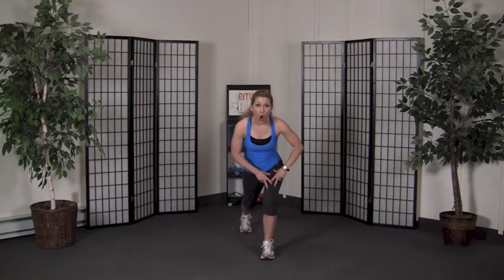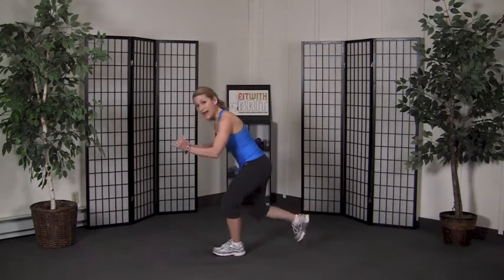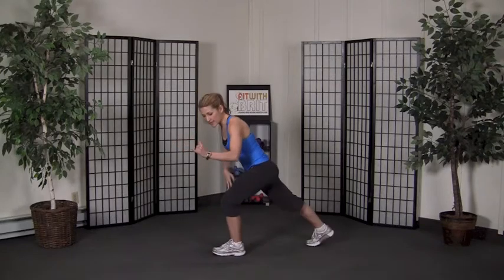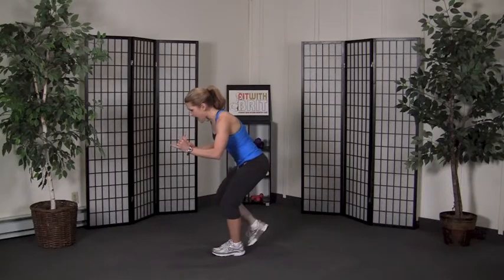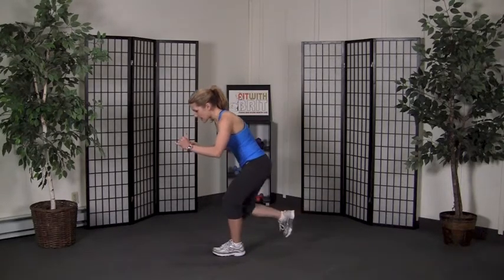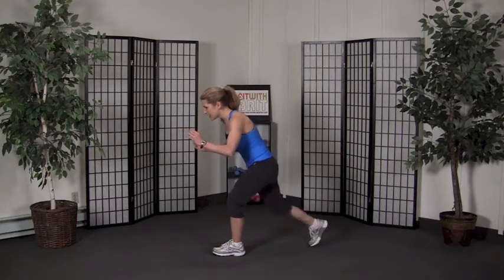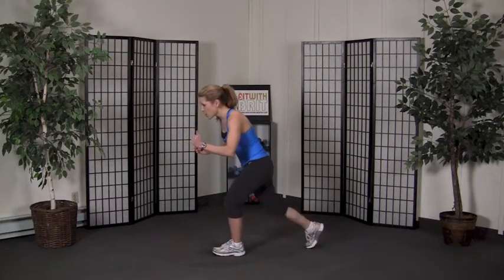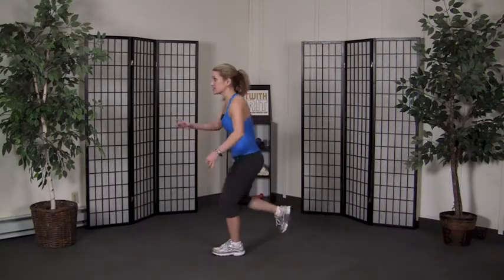Now are you ready? Hold it. I'm gonna have you go tap, tap, tap, tap, 10, 9, hold that squat, 8, you got it, 7, come on, 6, tight abs, 5, we're strong, 4, 3, 2, now leg is back and kick through for 10, 9, 8, 7, 6, good job, 5, 4, 3, 2.